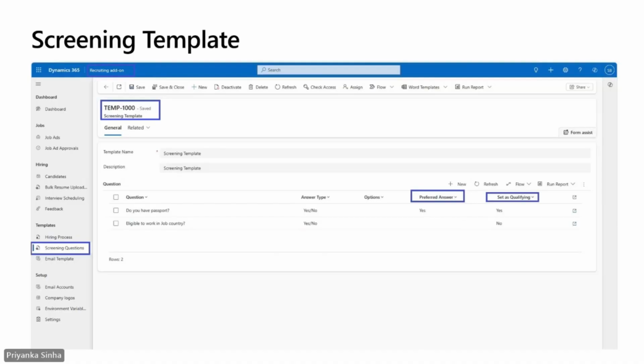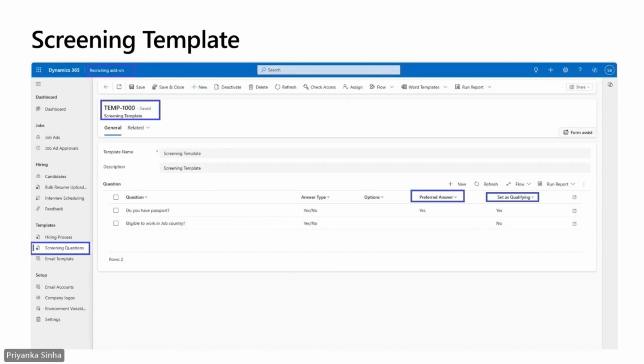But also one of the key things you can specify here, which will help the recruiter later on when they are screening the profile once the job application is submitted by the candidate, is the qualifying question. So for example, if "Do you have the passport?" is my qualifying question for the screening to take the candidate to the next stage, I can just define yes or no there.